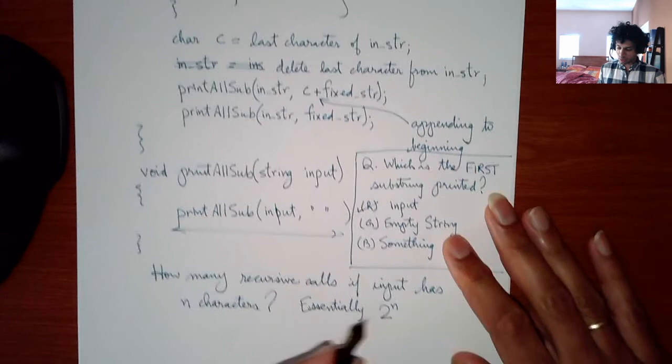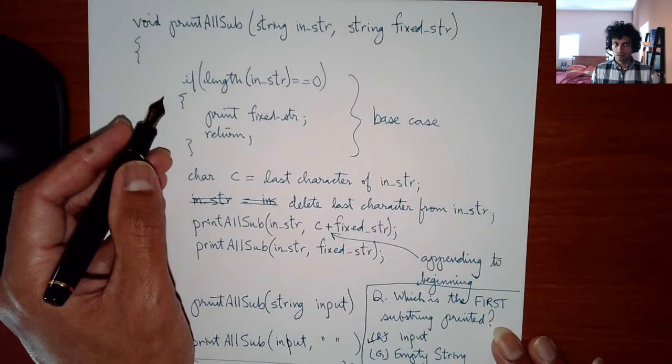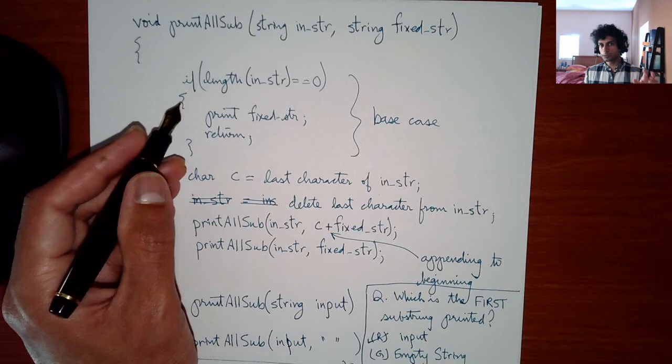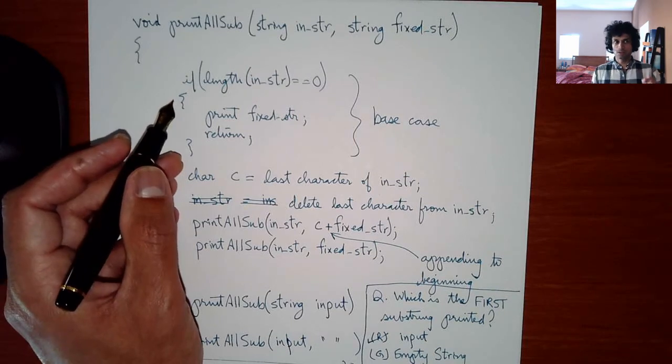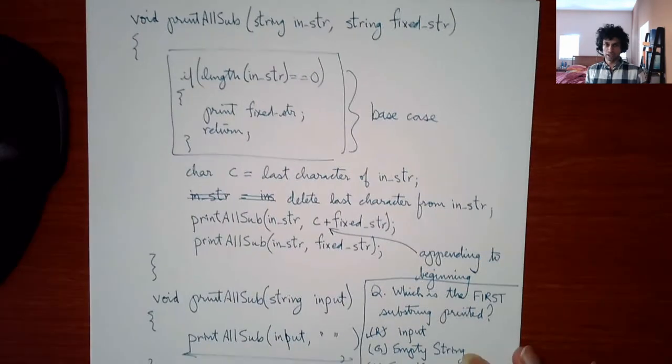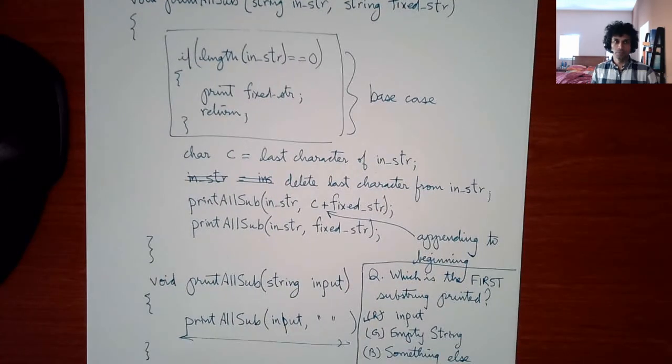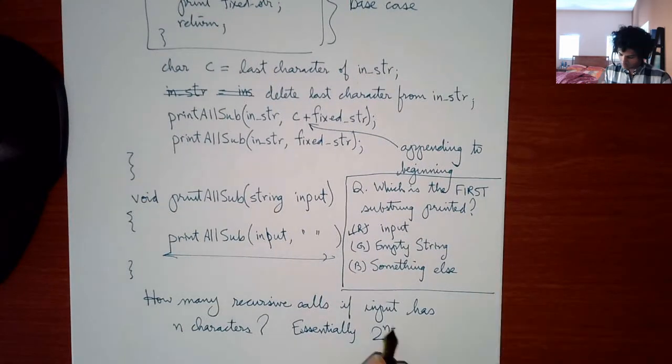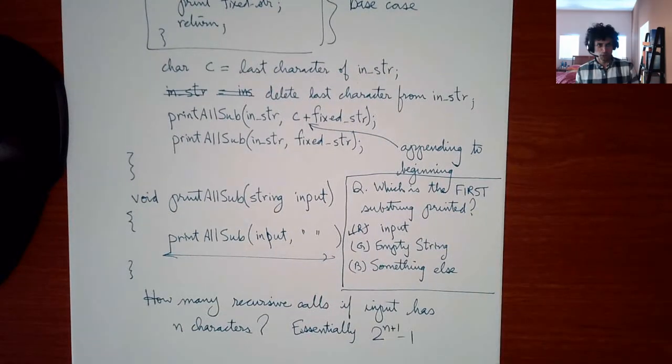The reason why it's 2 to the n is, think about it, that in the end, every single substring is its own base case. Right? And that gives you the 2 to the n. But then there are other intermediate non-base case calls that are made. So if you want it to be precise, then you would get this. But 2 to the n is basically what I was looking for. There's some math to be worked out, but it's basically 2 to the n. So exponentially many calls, which you expect because there are exponentially many substrings.